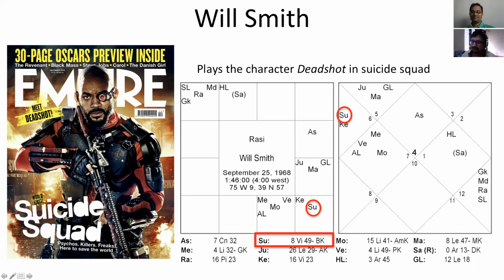So Will Smith played, not blind, but Deadshot, almost some could say Purva Phalguni energy, blind illumination, that kind of theme here. But then he was Deadshot, the archer energy. He played in Suicide Squad. That's the thing. Suicide, Sun Ketu is like loss of soul, like suicide. It's Suicide Squad again. Again, remember, it's 400 hours of friends. So again, squad, those kinds of themes you can see clearly. That's in that movie character, Suicide Squad, Deadshot.